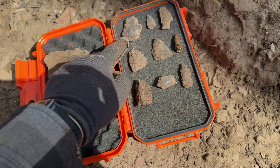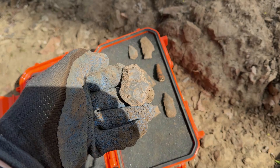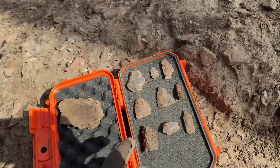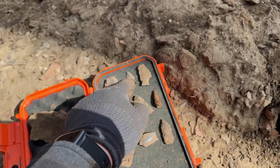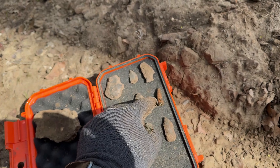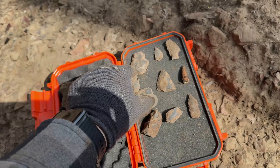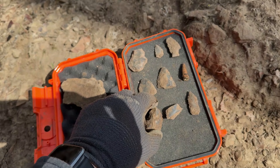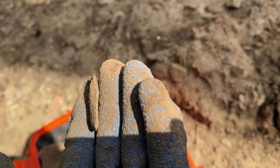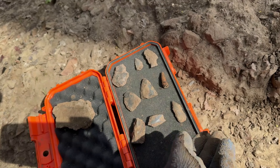A big piece of pottery there — this is just some sort of scraper, maybe. Pretty little tip there, side of the piece, another tip, a little antler piece — those are cool to find. Another little blade of some sort. Something chunky here but it's worked all over. That's a midsection. This is probably the only whole piece so far today.